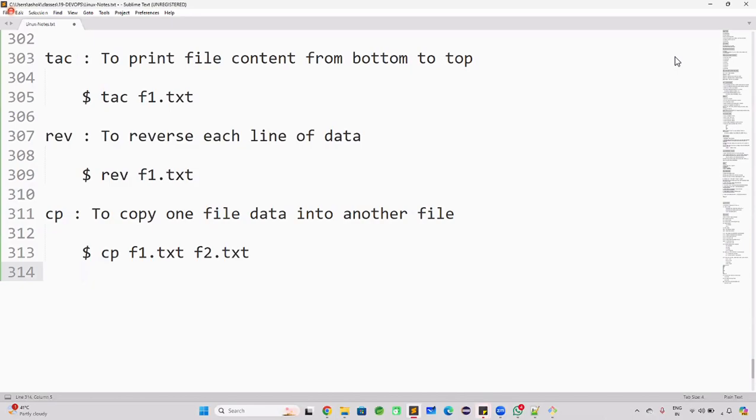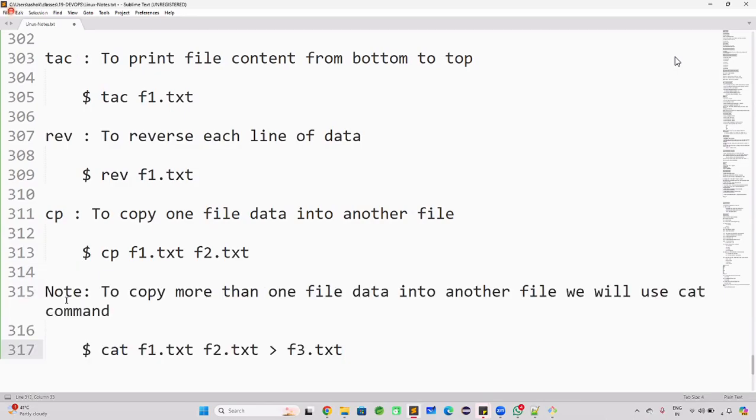For example, if I want to copy two files' data into a third file, then the cp command will not work for that. If you want to copy only one file's data into another file, then we go for the cp command.